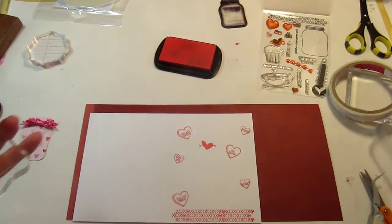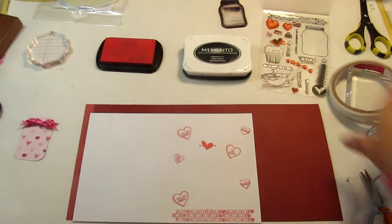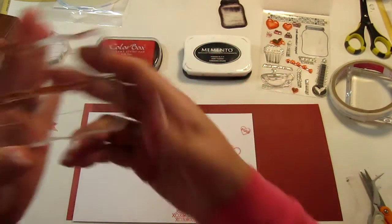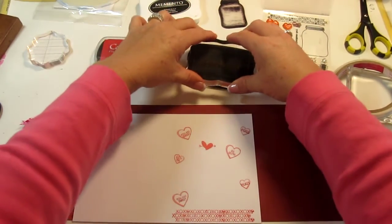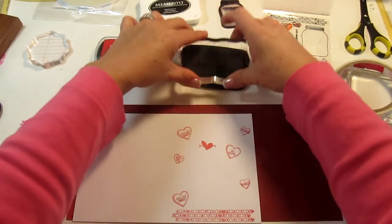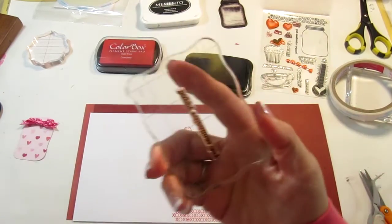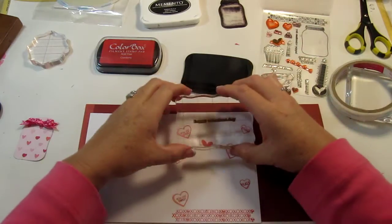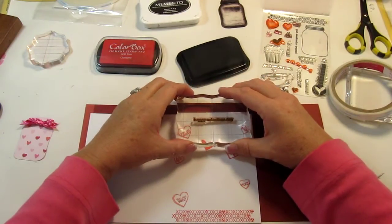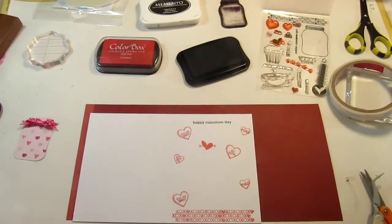And I'm thinking I want this in black. If I can find my Memento ink. Ta-da! Let's get the cover on that. Okay, yeah, put it on upside down. That's it. Wipe off my block. And there it goes. Yay!